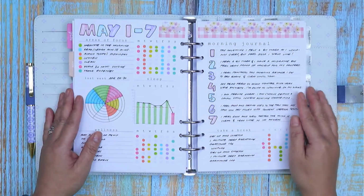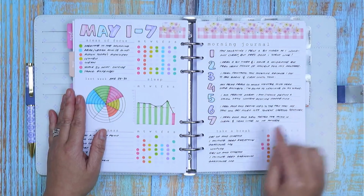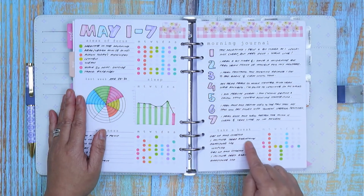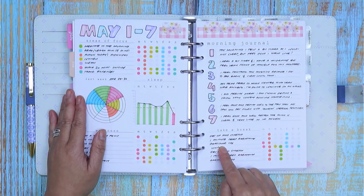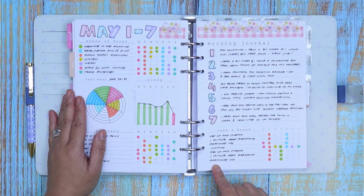So micro breaks are those 1 to 2 minute breaks you should take a few times a day. For me, they include getting up and stretching, 1 minute deep breathing, writing in my gratitude log, unplugging, getting up again and stretching, 1 minute deep breathing, and another time to write in my gratitude log.